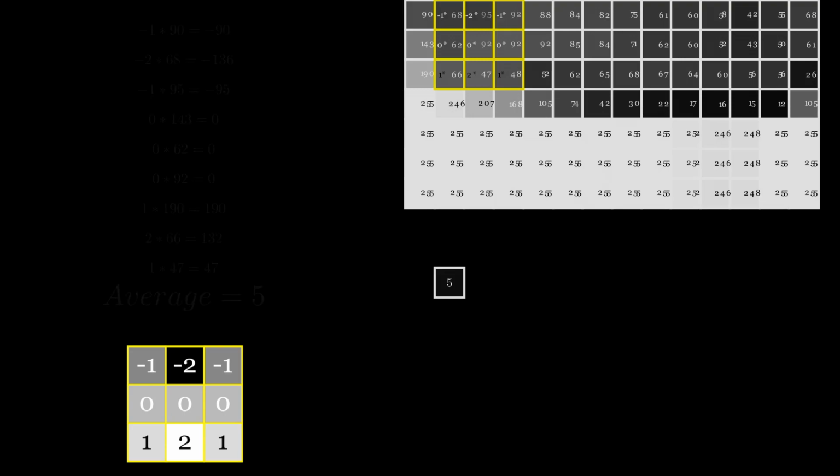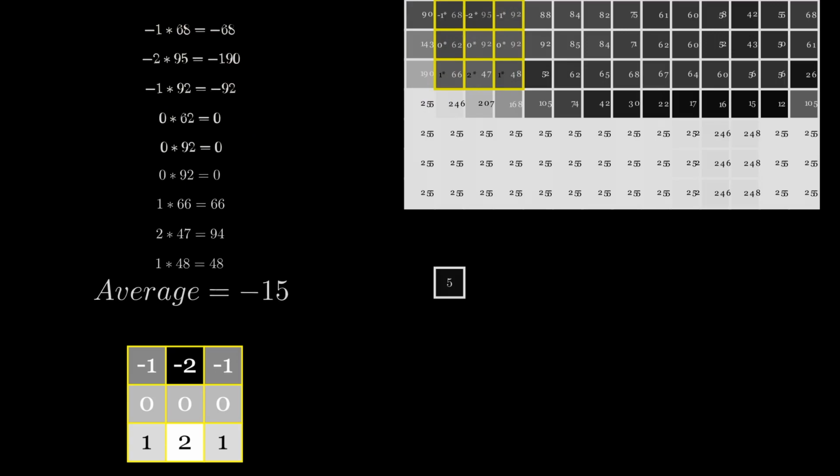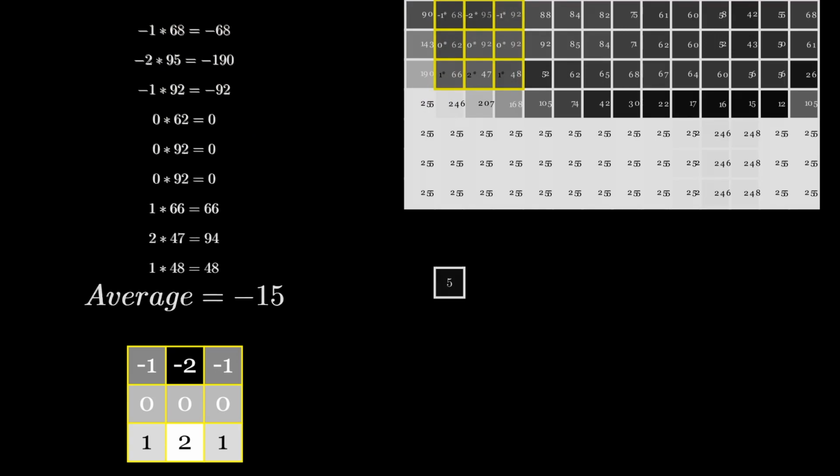We then shift our filter 1 pixel to the right and repeat the operation. Multiply the weights in the filter by the pixel intensity. Take the average of these 9 products and insert the value into the output image. Here, the value is -15. For reasons that I'll explain later, it's usual to ignore the sign and record this as 15, not -15. But I'll keep the sign in for now so that you can follow along with the maths. I'll show you why we can drop the sign in a couple of minutes.